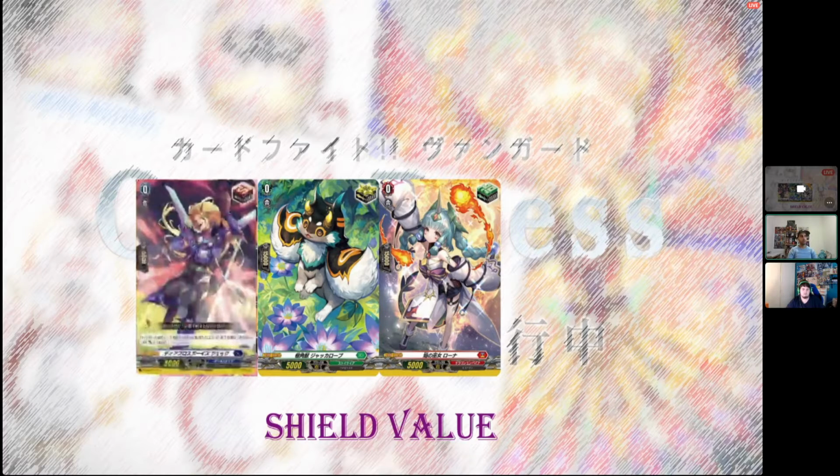I think what people are actually wanting is that the shield value of the trigger will go back to 10k. Because if your critical trigger's shield value is 10k instead of 15k, then the difference will become less. But now, because there is such a huge difference between the guarding value of having a trigger and a normal unit, that's what people are having trouble with.